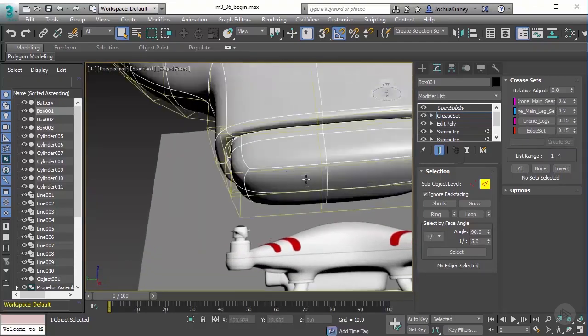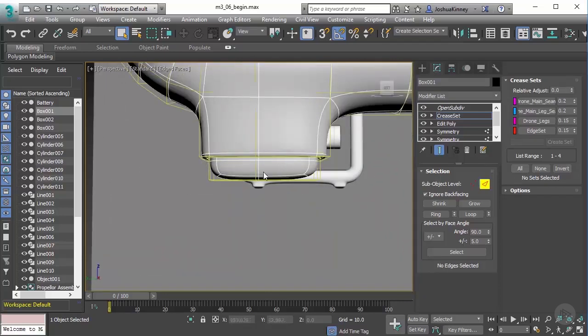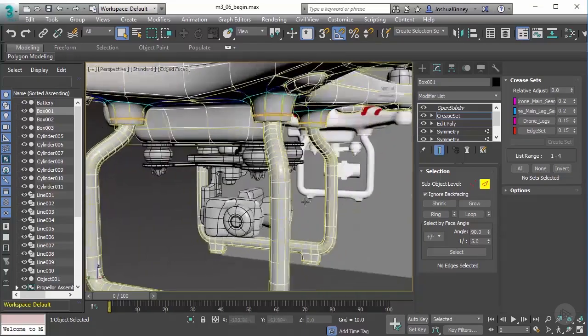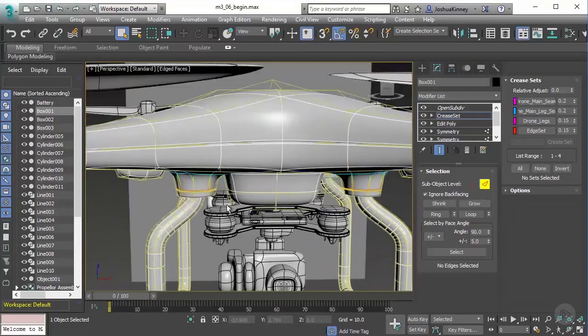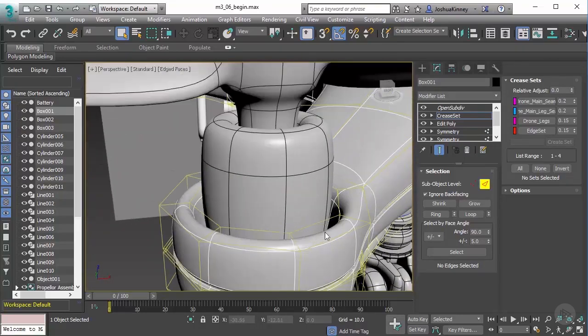Notice how it rounds it out. We left the cushion, the rubber piece on the bottom, to where it's nice and round. That feels pretty good. And I like the way the shape is just coming out on that. So now we've got all these details, but now I need to work on the rim of this piece.